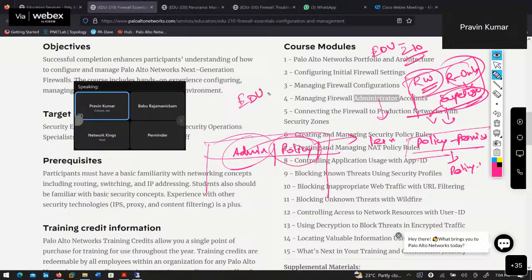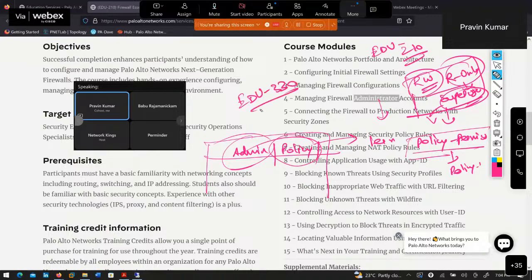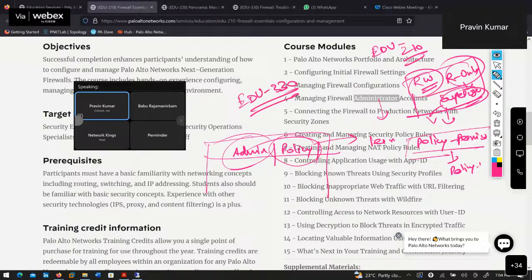Troubleshooting comes under EDU 330. So this training includes that as well? Yes. Module by module, first we are going to cover the firewall essentials. Once those things are understood, then you'll go to troubleshooting.